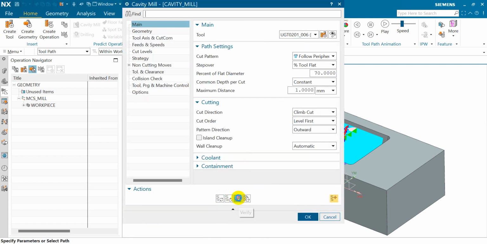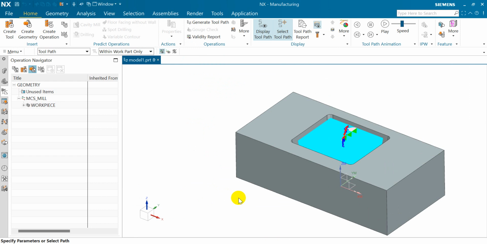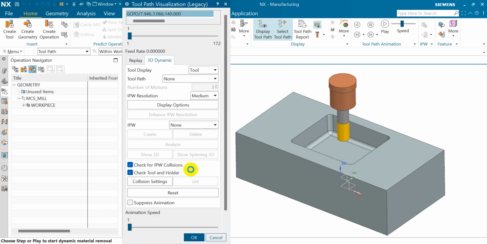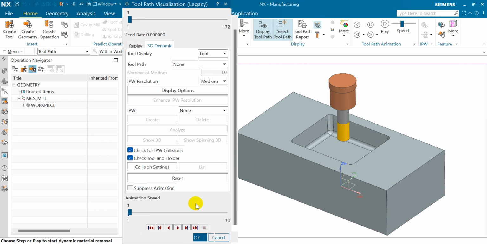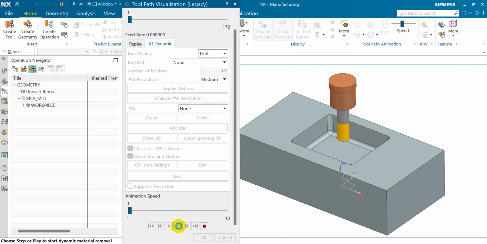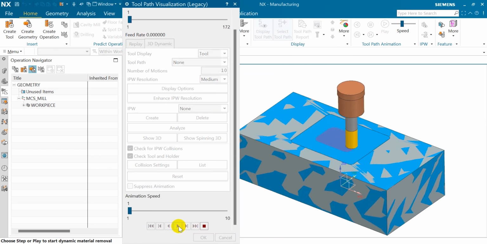Then click on verify. Now watch the difference.